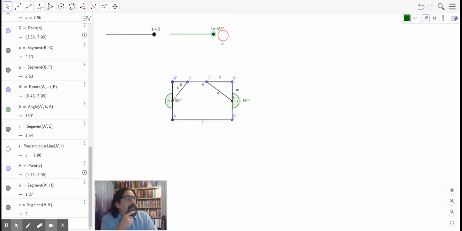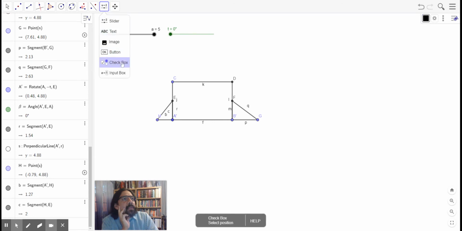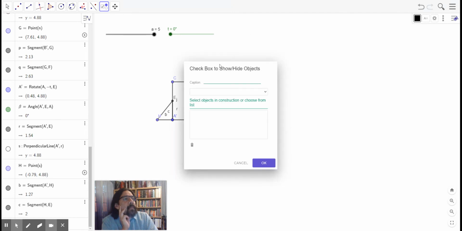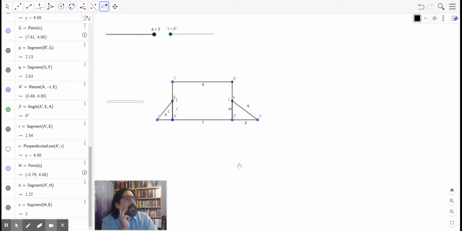One thing I want to check for is that these don't crisscross each other. So this is kind of what I'm looking for. So I think that at this point in time, what I'm going to do is I'm going to see if I can hide. I'm going to call these corners. All right. So what I'm going to do is I'm going to select this new tool, which is called the checkbox. And I'll put it up here somewhere. Now, here's the issue. Let me cancel this.